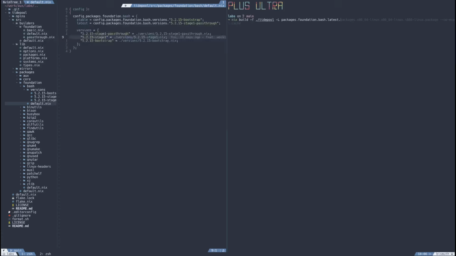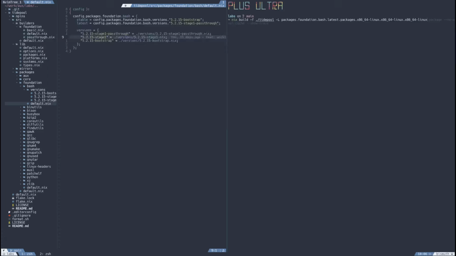All of the built versions of the package exist on the package at this .packages attribute. And we're going to say we want the build system to be x86 64 Linux. We want the host system to be x86 64 Linux. And then we want the target system to be x86 64 Linux.